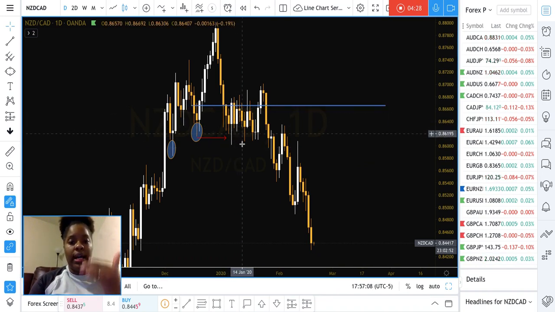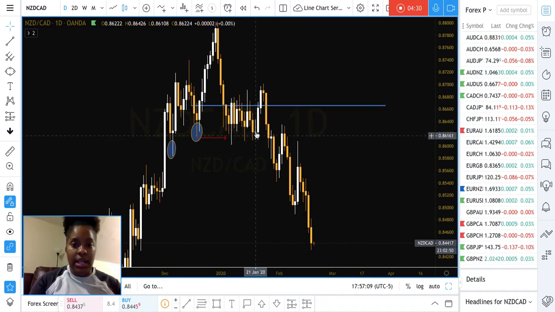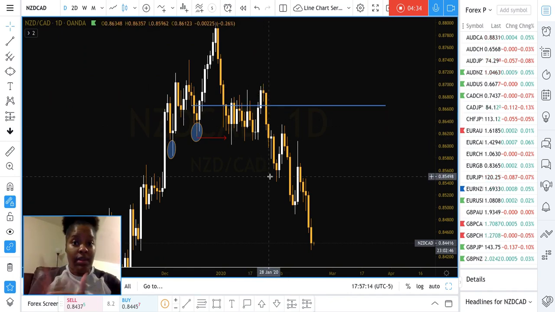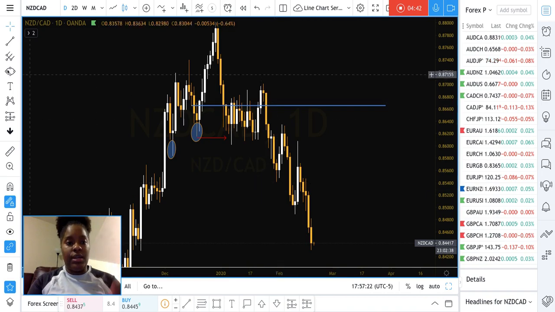So it's showing a lot of rejection here. Rejection candle, tried to push up, couldn't really stay above, closed back. These are the confirmations that I'm looking for time and time and time again in the market, no matter what currency pair I'm trading, right? Then as you can see, what happens? We got a lower low. We have a lower high here.